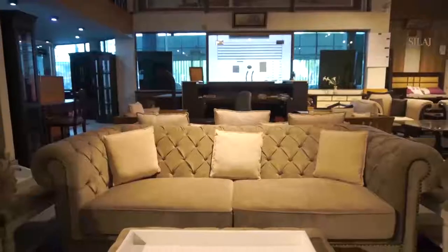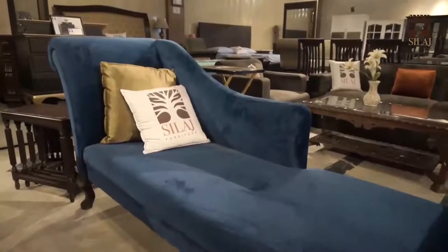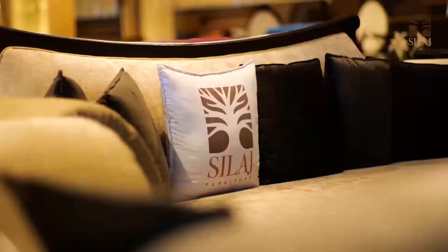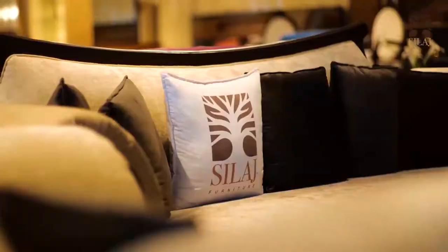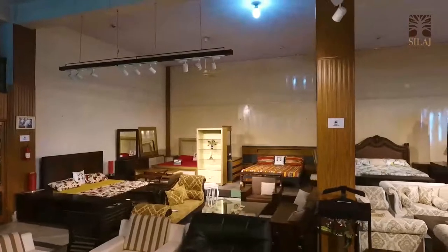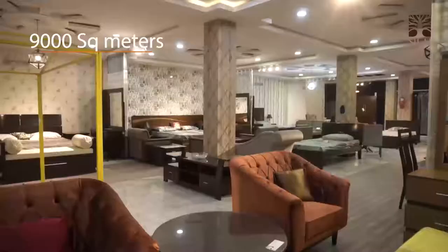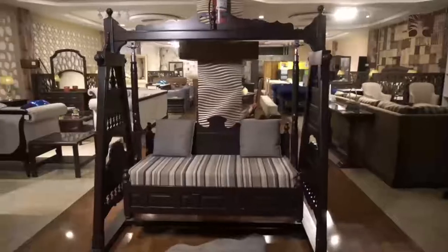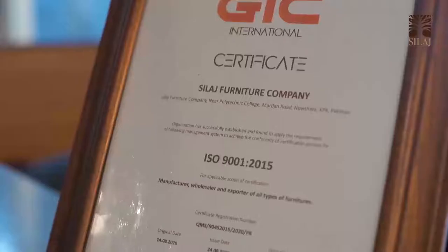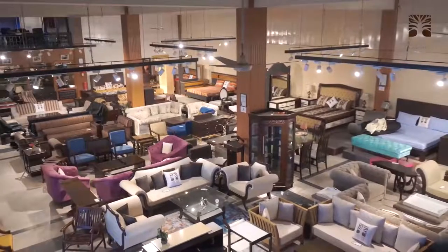Selaj Furniture opened the doors of its flagship store in 1956 to pioneer in the manufacturing of furniture in Nowshera, Pakistan. Selaj Furniture has over 65 years of legacy working with national conglomerates and expertise in furniture business development and designing. Our main manufacturing plant and factory is located in Nowshera. We also have other outlets and sub-branches at different locations in the country. We meet ISO standards in our manufacturing, which indicates the expertise of our staff that brings your dream into reality.